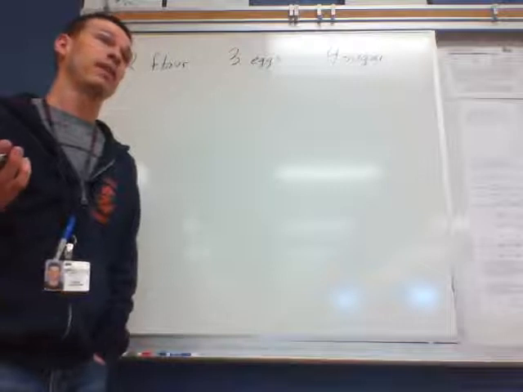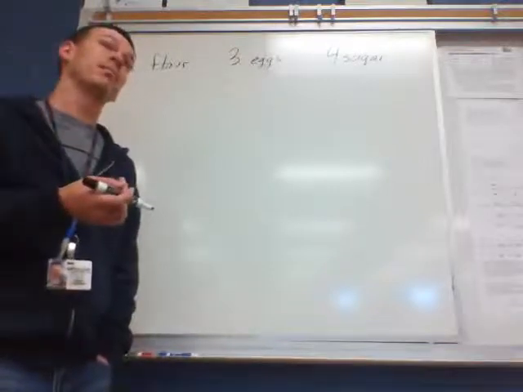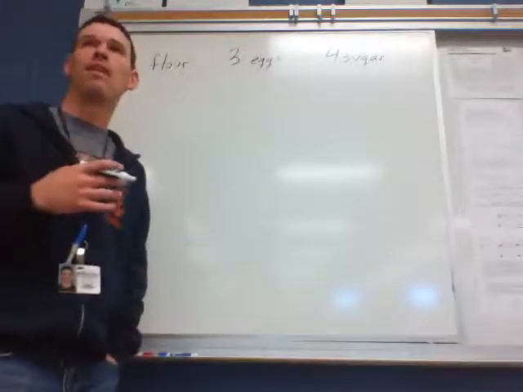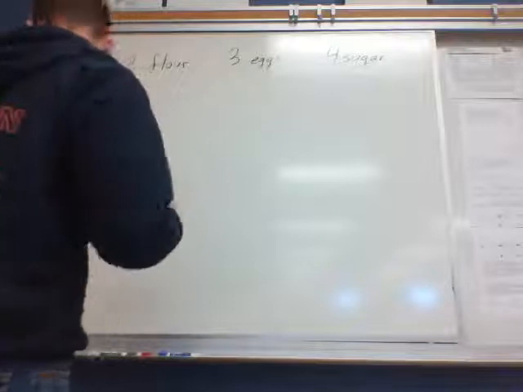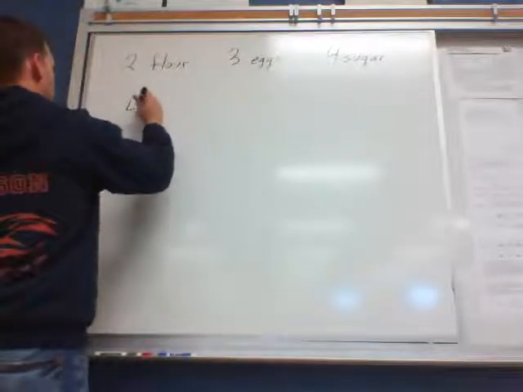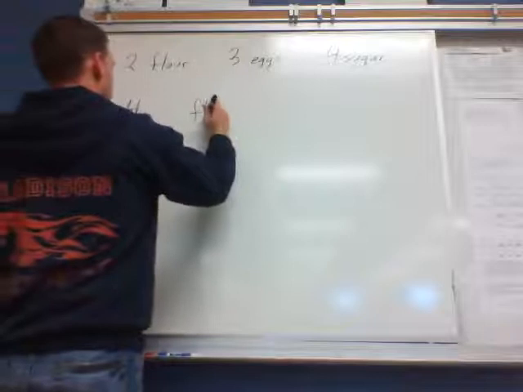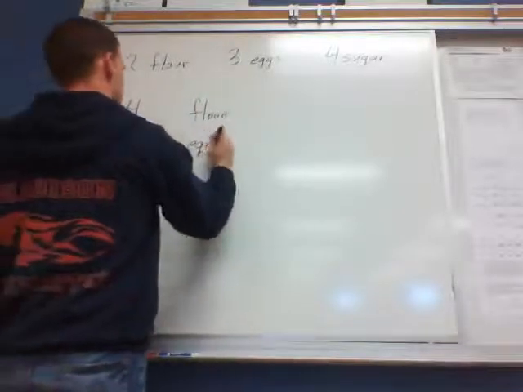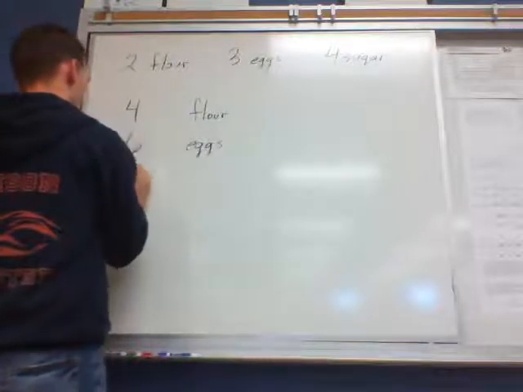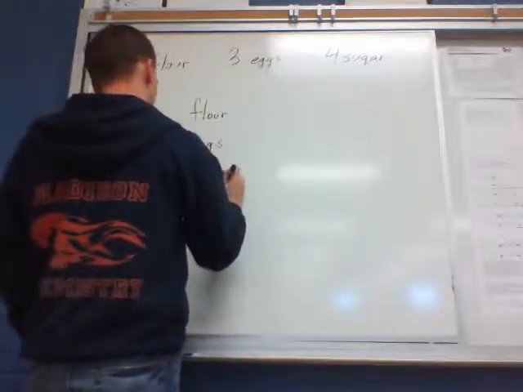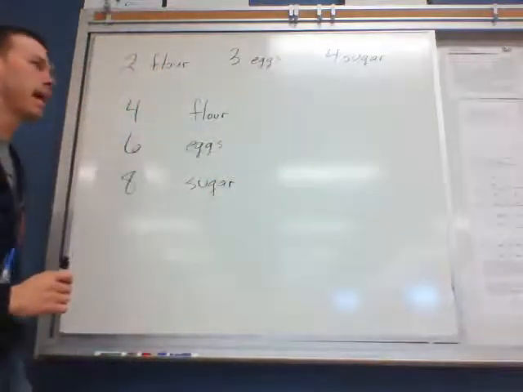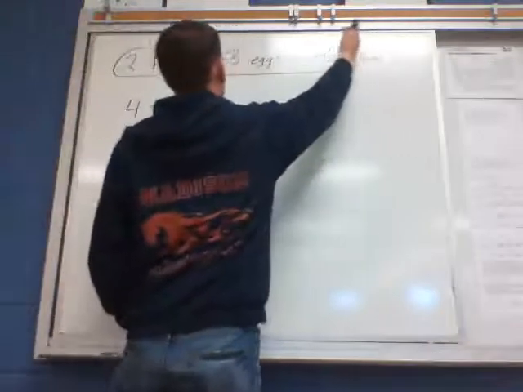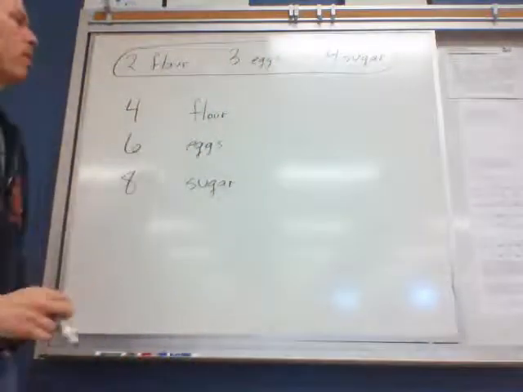And then I'm going to give you some ingredients on a tray for you to make some cake or cakes with. No one speaks, just answer privately in your head. What if I gave you 4 flour, 6 eggs, and 8 sugar? My question is, how many cakes can you make with the data outside of this circle? Come up with a number.